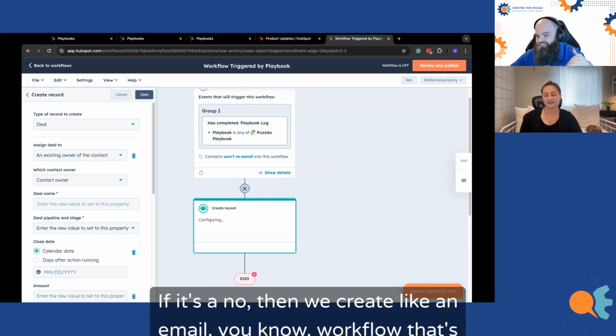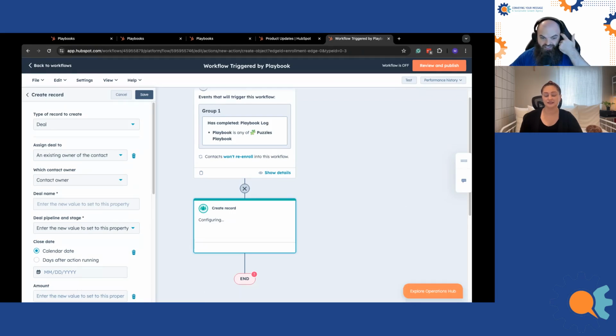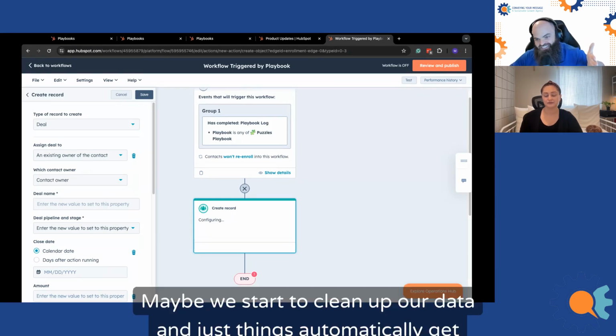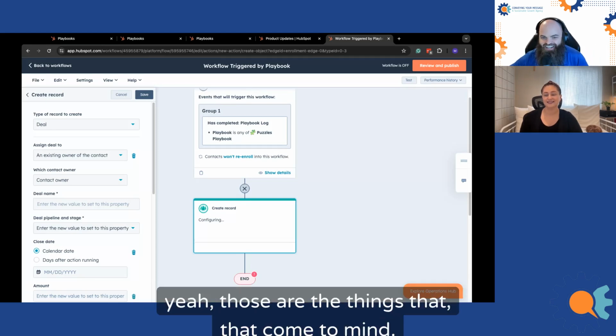If it's a no, then we create an email workflow that's nurturing, or maybe we start to clean up our data and things automatically get deleted. Man, what a world that would be. Yeah, those are the things that come to mind.